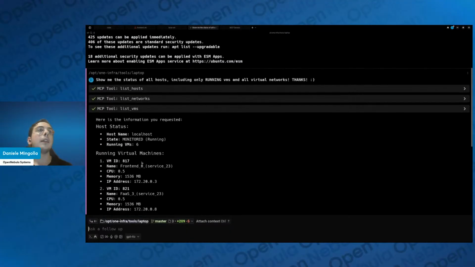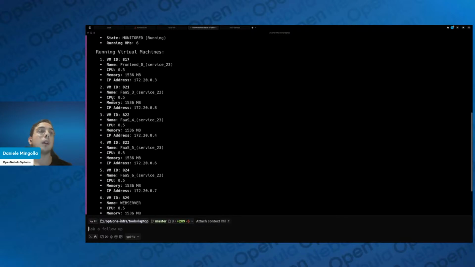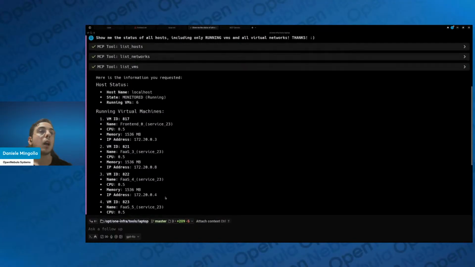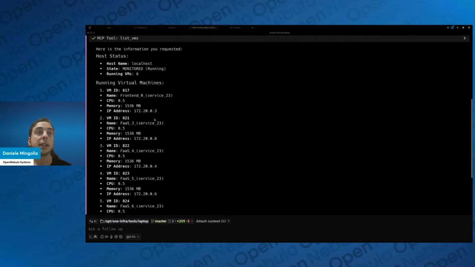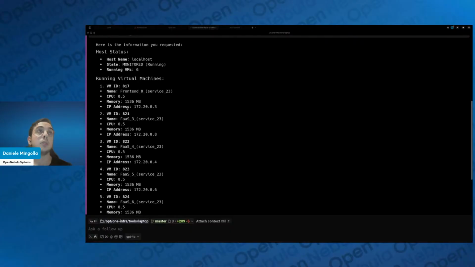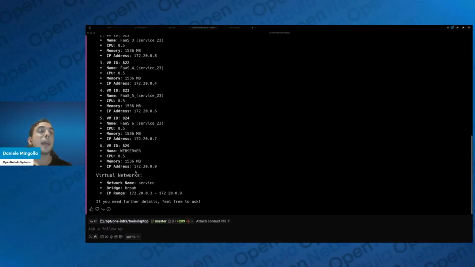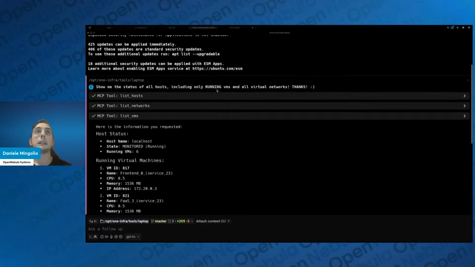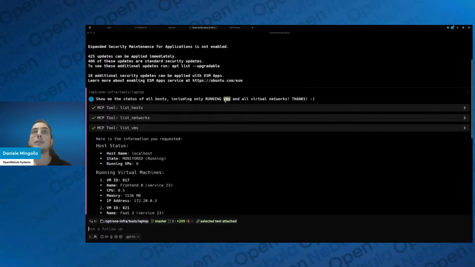not how, okay? And it gives me this very beautiful, well formatted and simple to read information about the host status, for example, the running virtual machines. We have all the information about, for example, the CPU, the name, the ID, and all the information about the virtual networks. Now, of course, we can ask different things like, hey, put this information in a tabular format, in a JSON format, or you can just filter by the ID, by the CPU available, and so on. This is just to show you how easy it is, literally, to have all this information thanks to the MCP server. And remember that I haven't executed any command, okay? So I didn't execute any onehost show, any onehost list, any onevm list, and so on.